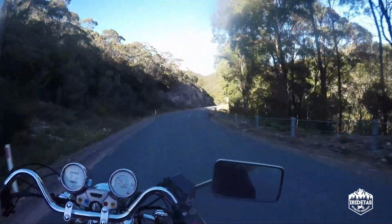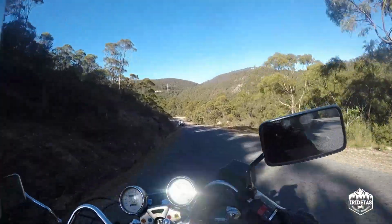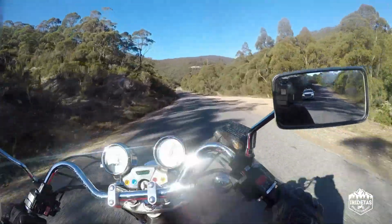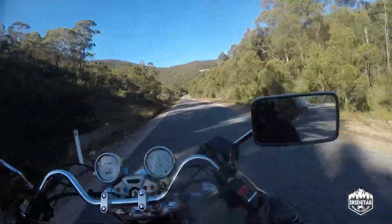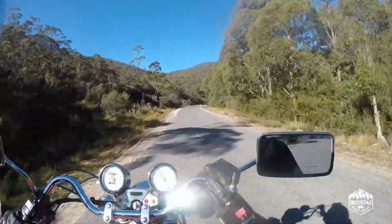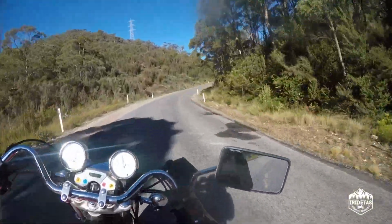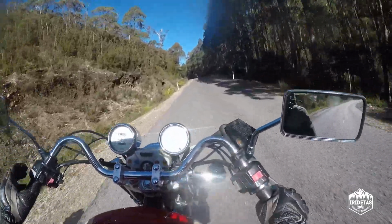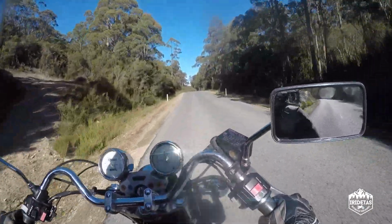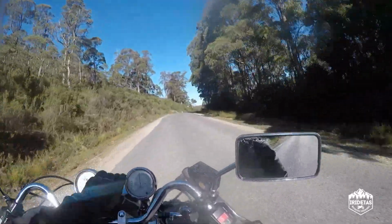Up front, you've got a 100 by 90 by 19 tyre on an alloy rim, so therefore it's a tubeless tyre. Plenty of fork travel, lots of chrome on the bike, and you've got both speedo and tacho and a whole bunch of idiot lights. Similar to a Sportster, there's a shroud at the front that sort of covers between the light and this binnacle here.